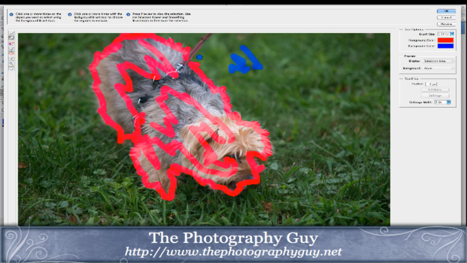All right, we're going to do the same thing. Again, you could just go around the person, the thing, whatever you're cutting out. It doesn't really matter. It doesn't have to be perfect. And again, I am using the Wacom board, so I can just draw with a pen-like motion across this thing. If you don't have a Wacom, I think now they're called the Bamboo. A lot of you guys went out and bought the Bamboos, so that's great.